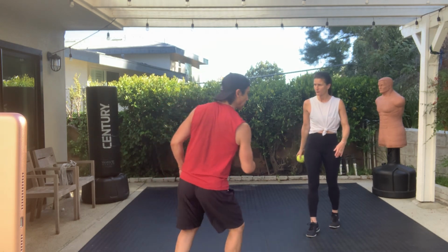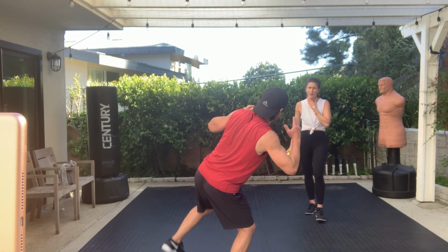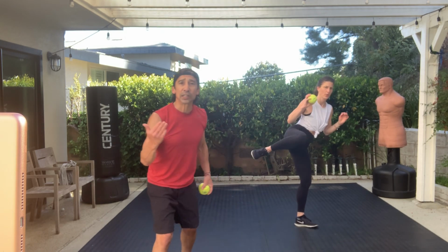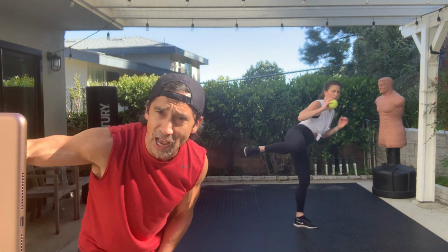Time, good job. Offset for left side kick. Left hand up and lift the knee. Here we go. Side kick, side kick, side kick. Get your knee up towards me. Knee up this way, foot flexed and sideways.